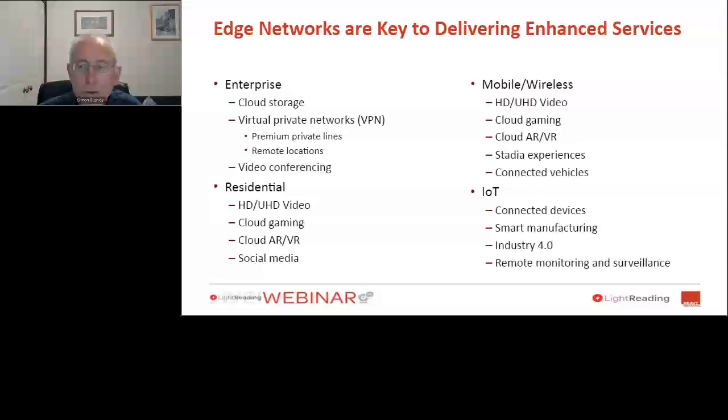Connected vehicles are rolling out across the world, with most manufacturers linking up with wireless service providers and system developers. More widely, the Internet of Things is expanding rapidly with ever more connected devices. In addition to smart devices in the home, this brings us back to the enterprise, with connected devices across many industries, from vineyards to mega factories. Smart manufacturing and developments for Industry 4.0 require cloud-based services and connectivity. Beyond manufacturing, remote monitoring and surveillance of devices, sites and equipment can deliver significant cost savings and enhanced business operation.